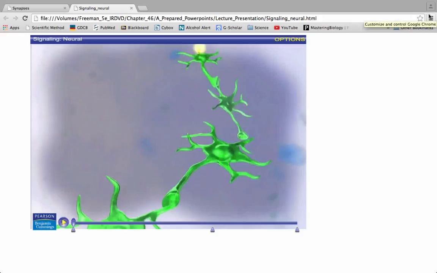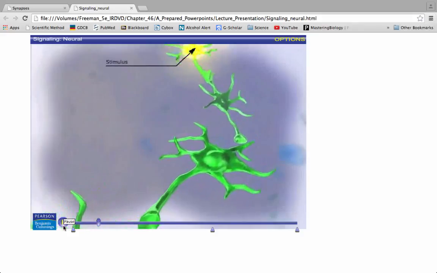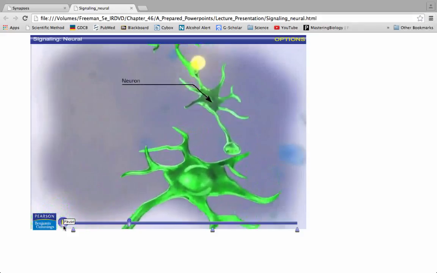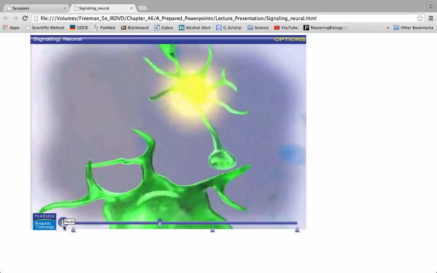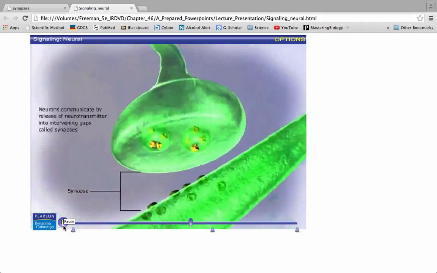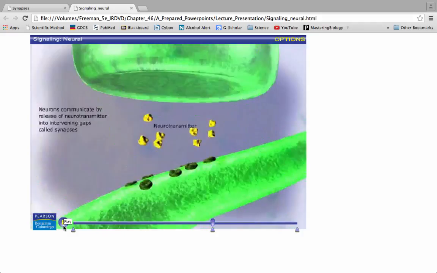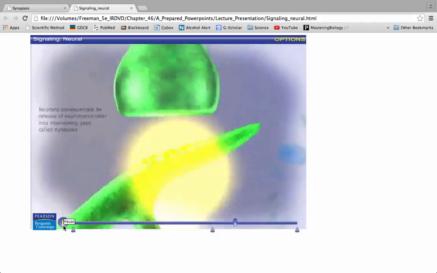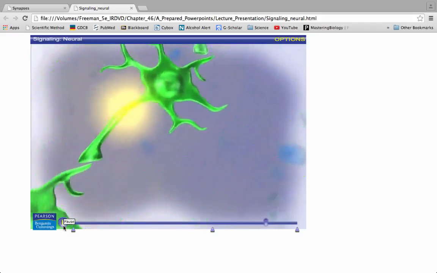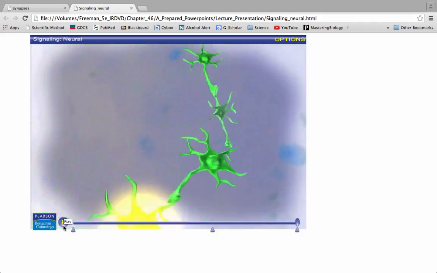During signaling between neurons, an action potential comes down one neuron and then is passed through the synapse to the second neuron, which releases a set of neurotransmitter molecules that bind to receptors on the postsynaptic cell and lead to the generation of another action potential that travels through the postsynaptic cell and is passed on to the neighboring neuron.